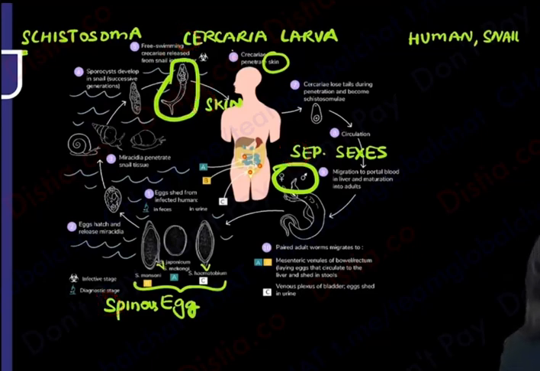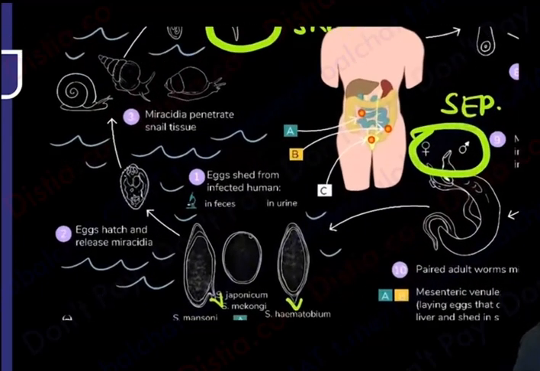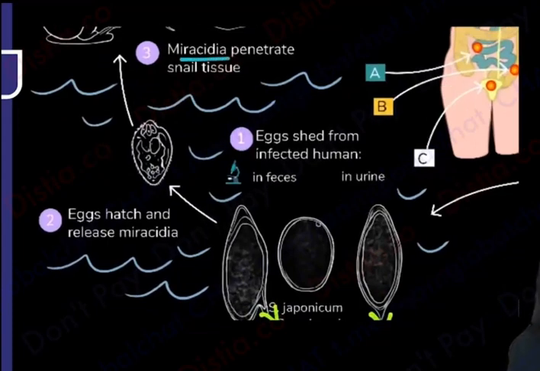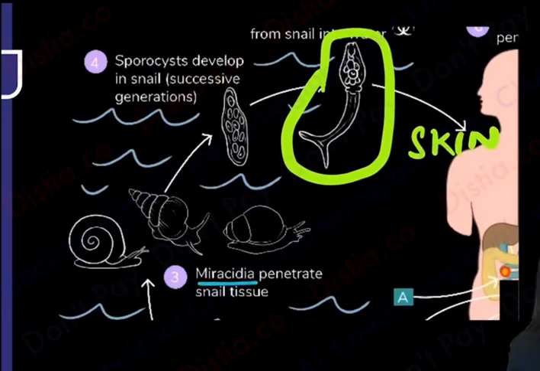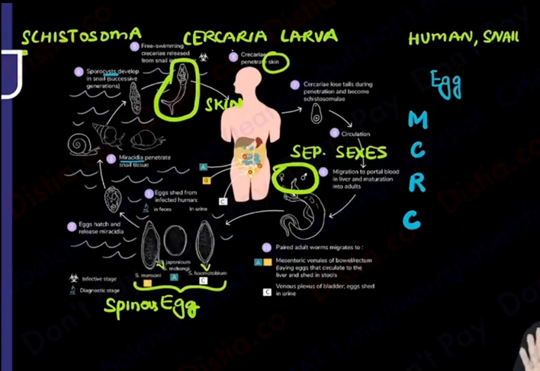Now after that, what happens? In every trematode cycle, from the egg, you have some larvae that are formed, and that is known as MCRC. Pehle to please learn it once and for all. What is MCRC? Because you will see these random words written. Can you see? Miracidia written, then can you see cysts written over here? Then you will have something called radia, cercaria, metacercaria. ऐसा कुछ लिखा होगा. So you will keep getting confused. Once and for all, learn it.